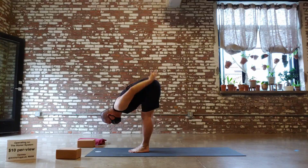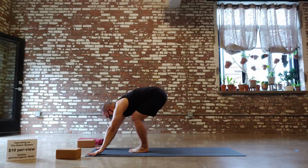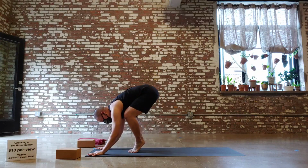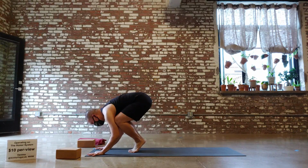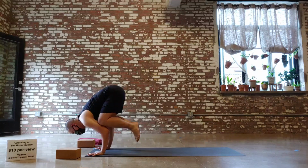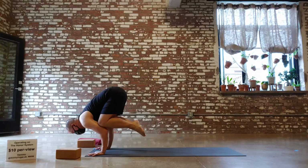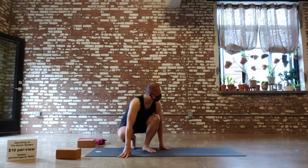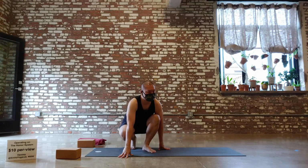Crow pose, release your hands to the floor, about a foot and a half forward, shoulders width. Bring the arms back, shift to your tiptoes. Knees to the back of the arms, gaze to the floor slightly ahead of you, and as you tip forward, once your elbows line up over your wrists, maybe you're light enough to take the feet off the floor. Really important for you to keep stable, pressing firmly into your hands and let the fingers be wide.